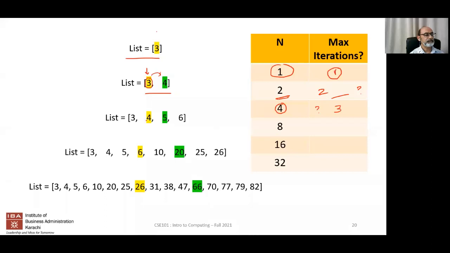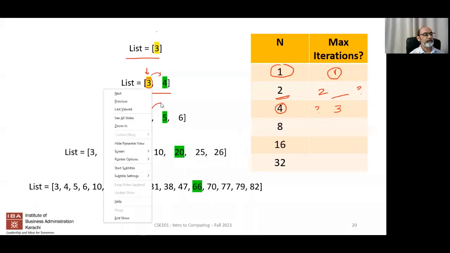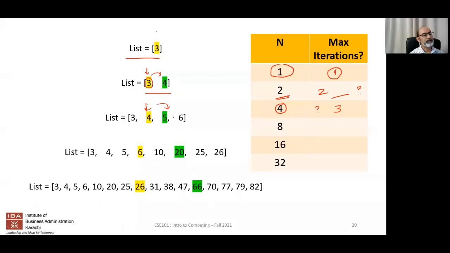So it will be either 5 or 4. So if it's not 5 or 4, then either it will be greater than or lesser than. Then we're going to half the list again. Yeah. So from 5 or 6 it will be halved again to either one of these two. Okay. So basically, let's say you started with 4 as the middle point, and you're looking for, let's say, the number 6, it would then go over here and search the top half, and then again, if this wasn't the number that you're looking for, it would go over here.